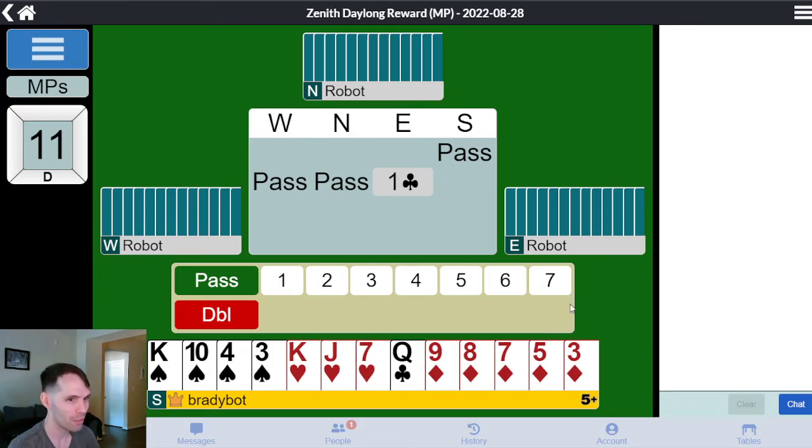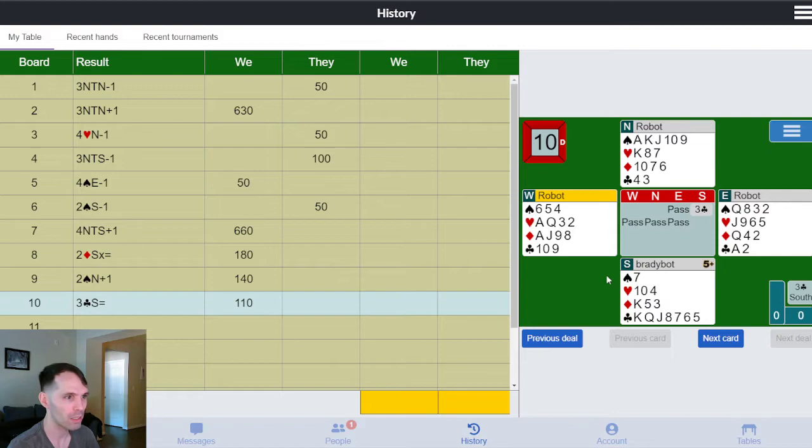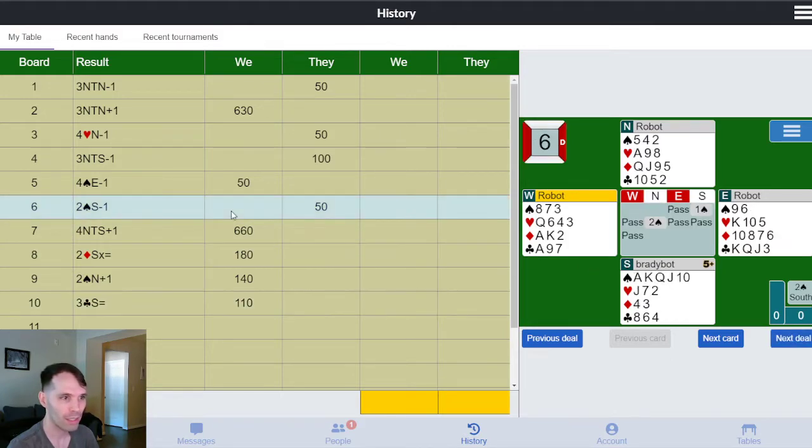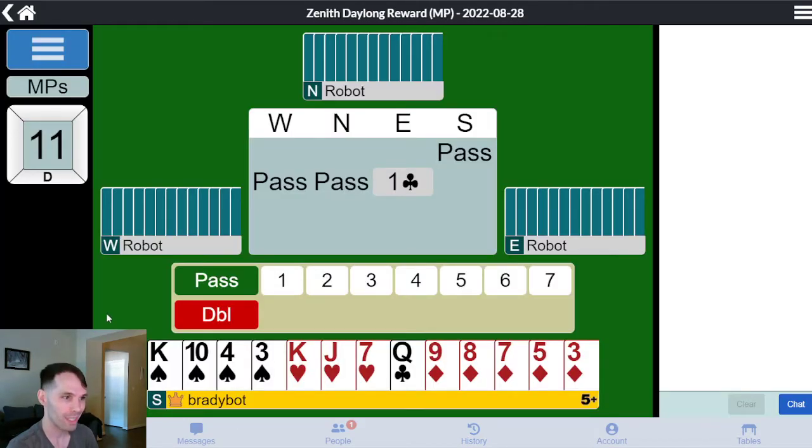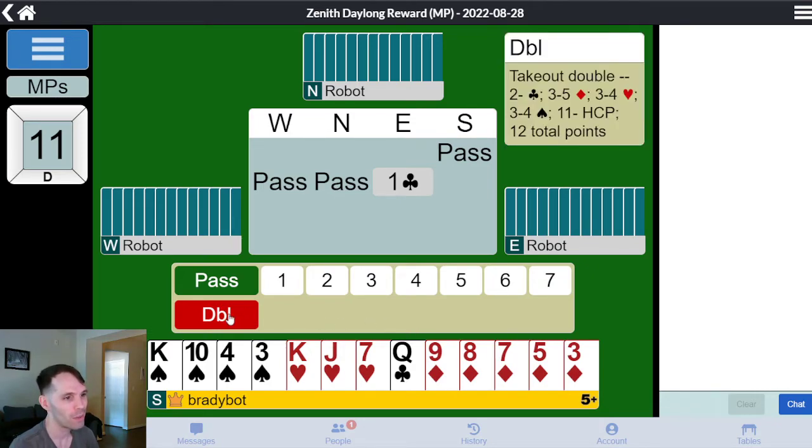This is a much different scenario than the board, where was it? Back here, no, back here, where I overcalled a spade with 5 small spades. Just in general, spades is a very important suit to be able to show. So I'm going to double.